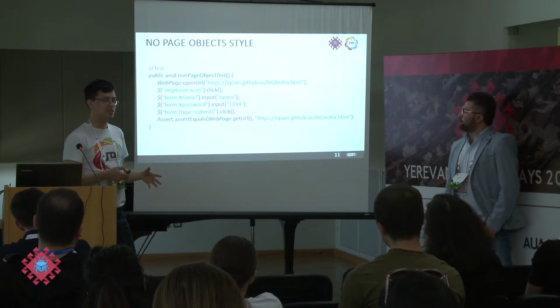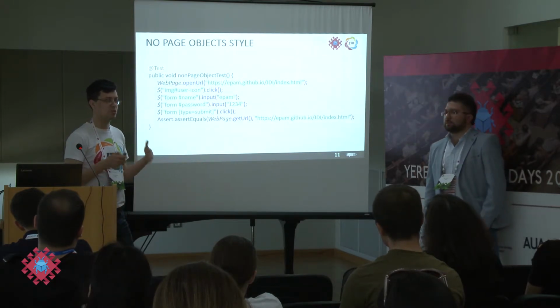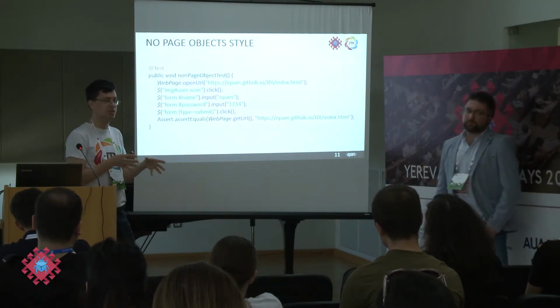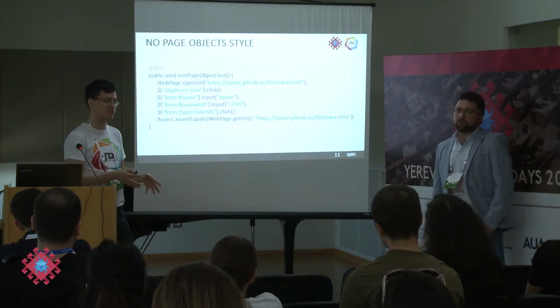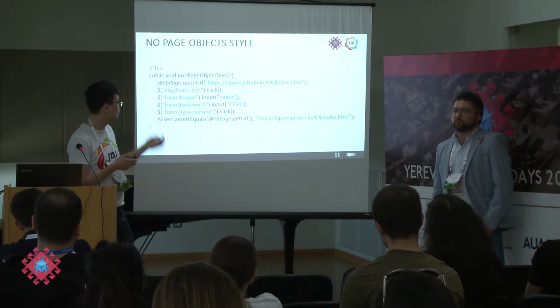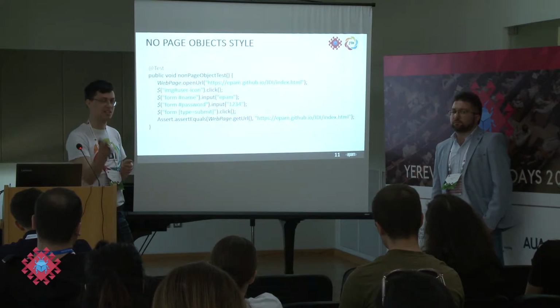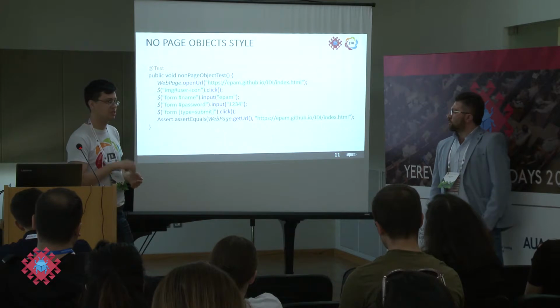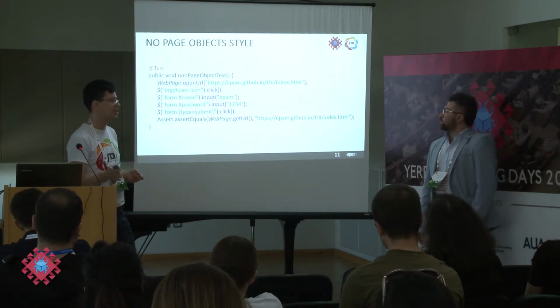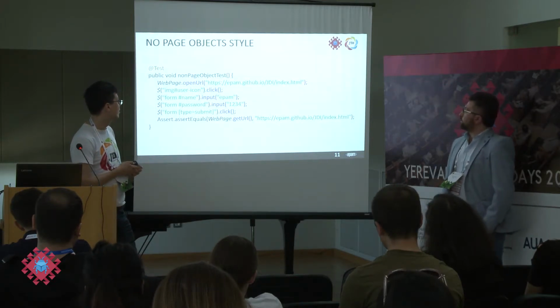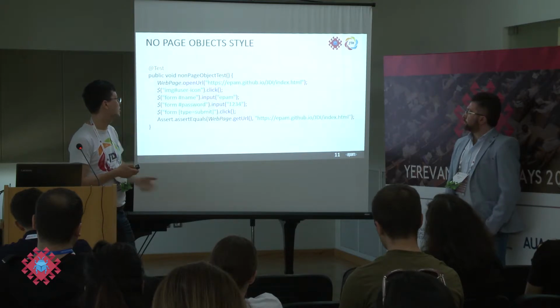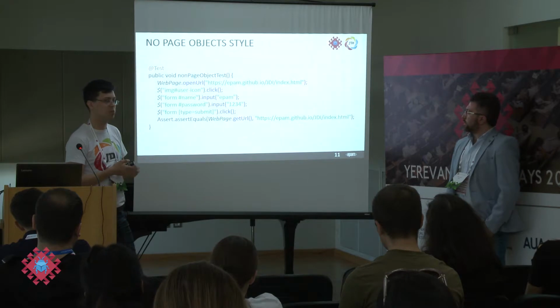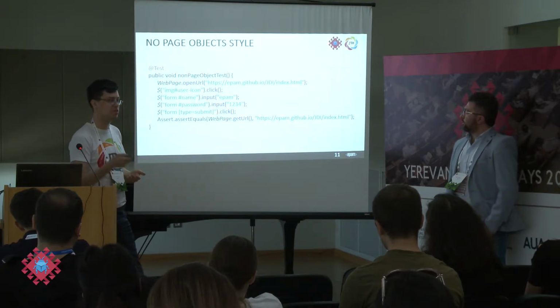For cases when you don't want to write big page objects and want to validate some small stuff right now, you can use our simplification in Selenide or jQuery style. So you can just write this code, no other code, no page objects, no initialization, and it will work. This is quite simple, just the locator and the action you would like to do. Just static open URL, and you can go to the page.